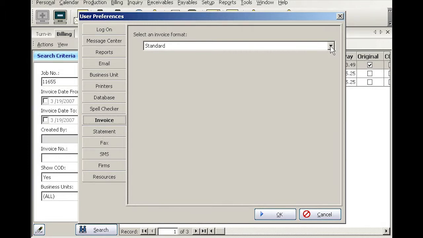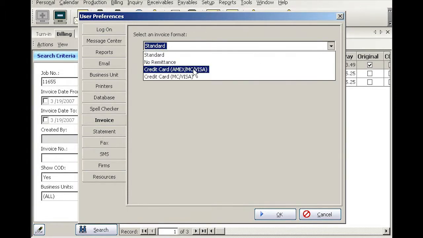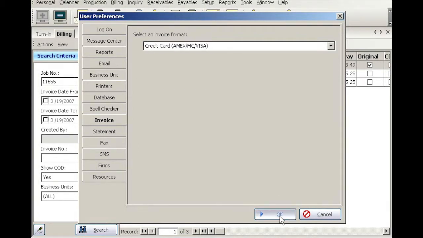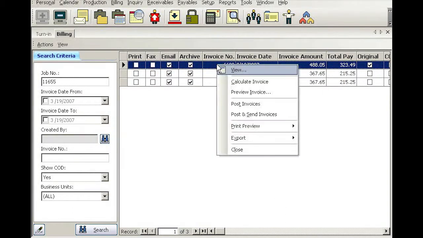Right now the standard format is selected. I'm going to go to credit card template. Now you have two types, one that includes American Express or not. Since we are going to accept American Express also, I'm going to select that one and I'm going to save it. And then going back to the invoice, let's go ahead and go back into the preview again.